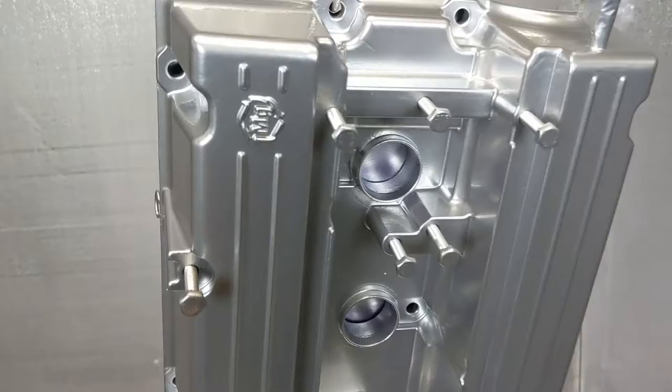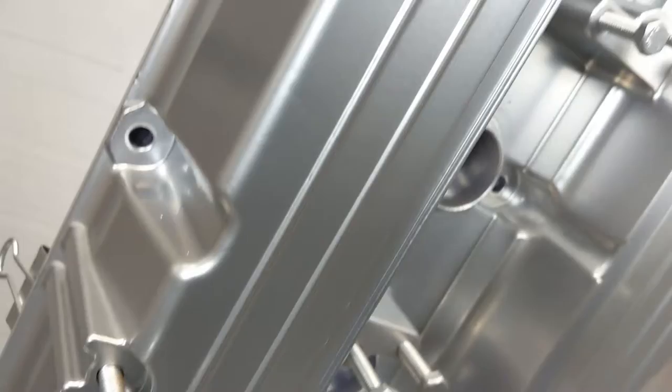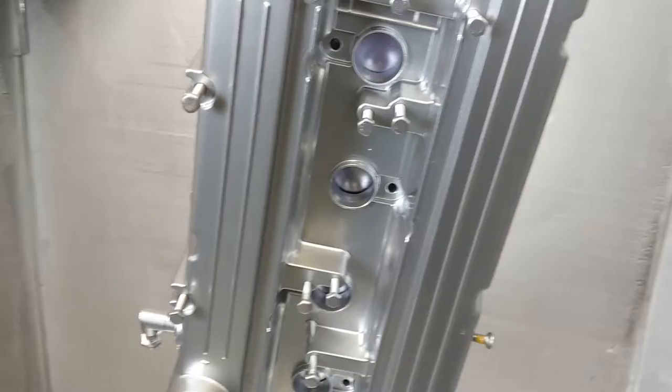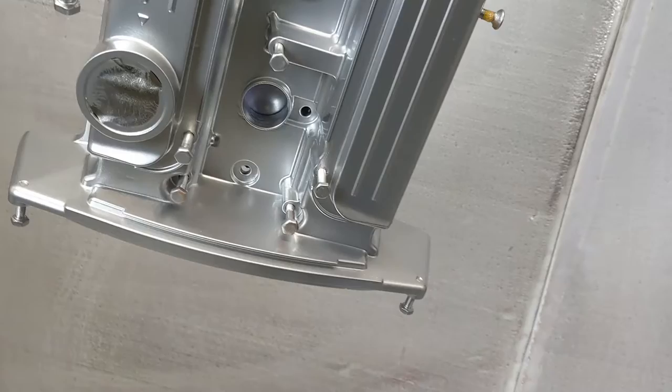I figured I would show a little bit of a close-up of this color so you can get kind of an idea. This is just Illusion Purple before the clear. It's kind of like a reflective silver — it's not even super shiny. It has like a hint of a violet color but you can't see it very well on camera. You can kind of see it up in here a little bit. We'll throw some clear on it and make this thing purple.